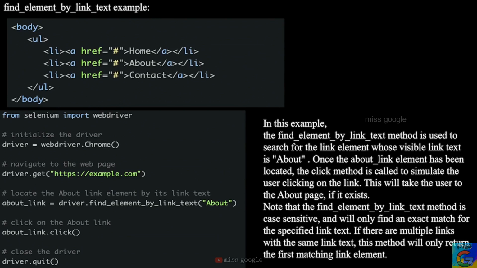Make sure that whatever you pass to the find element by link text method is case sensitive. So whenever you're on the page source or the dev tools, when you're looking through the HTML, make sure that you get the right case sensitive text.